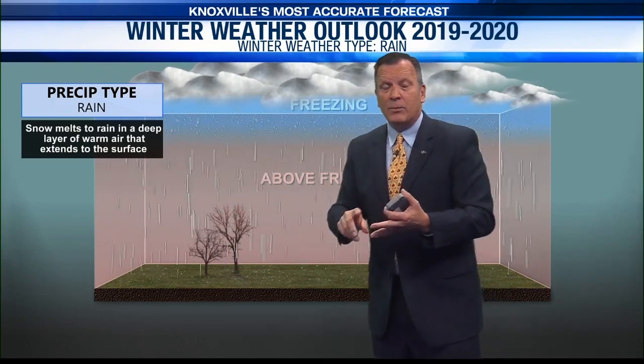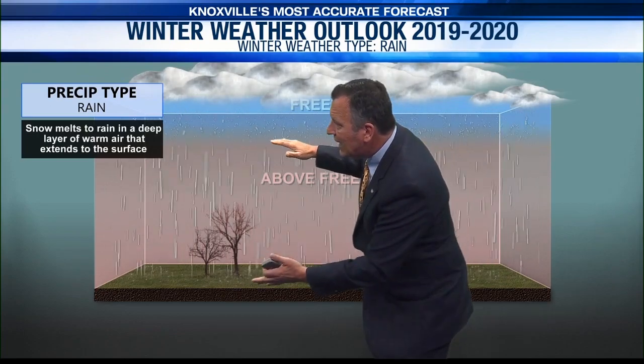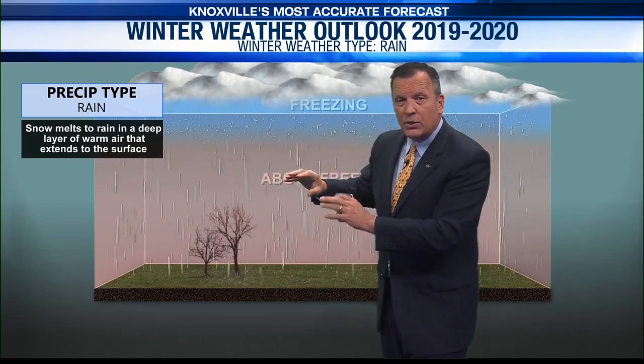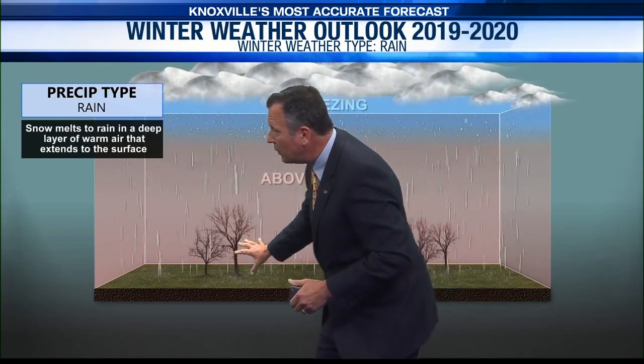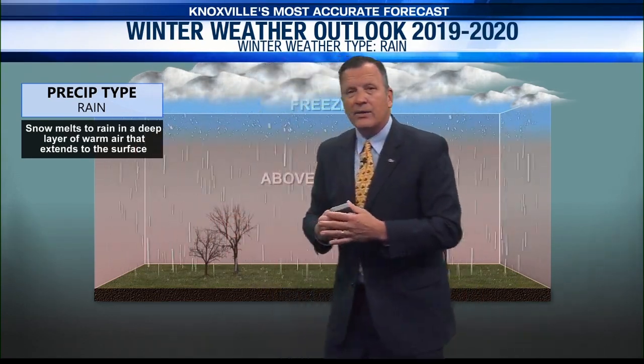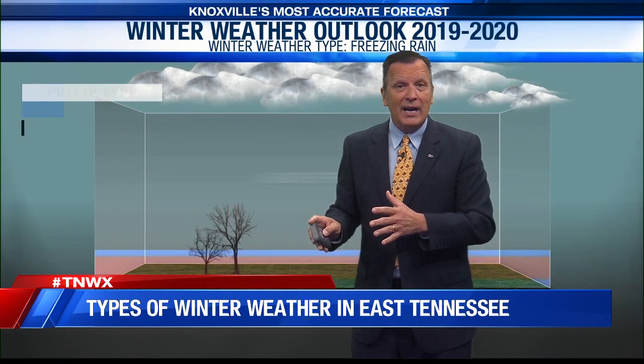It falls out of the cloud, perhaps liquid, maybe even falls out of the cloud as snow, but it hits a level of air that is above freezing. And so whatever comes out of the cloud either melts or falls as rain, and falls as rain all the way to the ground. That layer then is just all liquid. And that's what happens on a cold, rainy day in the wintertime.